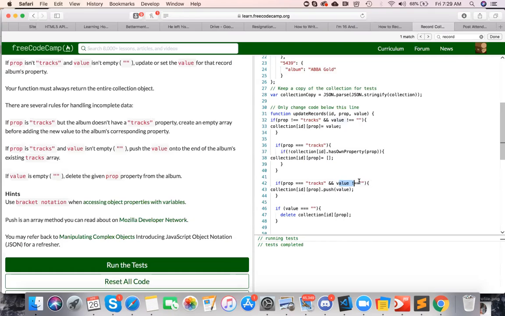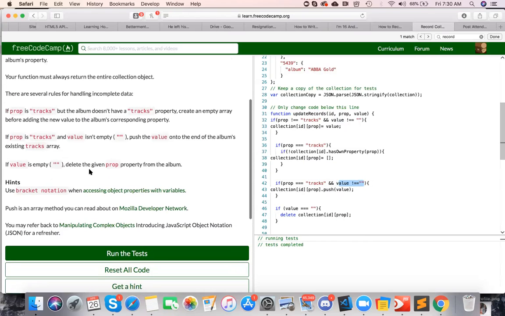This one gets me though. You can read that condition on your left side. We just wrote the if statement: if prop is tracks and value is not empty. Oh man, why don't I understand this? If it's not empty, what is it? Then it's a value. Right. But if we're pushing tracks there, then shouldn't the value be automatically empty?